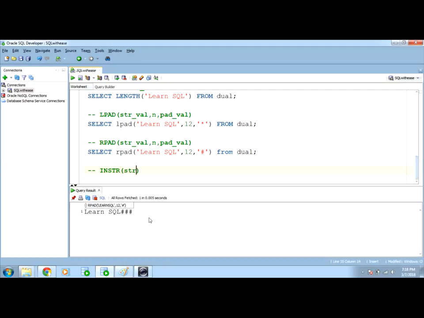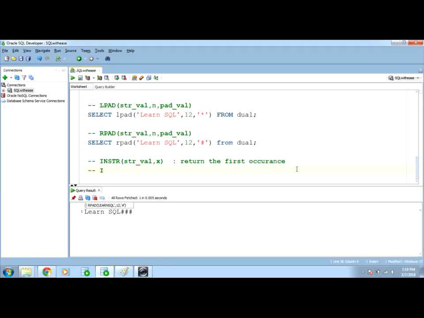The string value we want to work upon, and after that, the second parameter, which is nothing but the character or set of characters whose first occurrence position will be returned as output. This syntax will return me the first occurrence of the X string in my main string value.